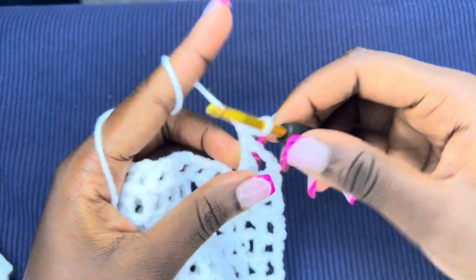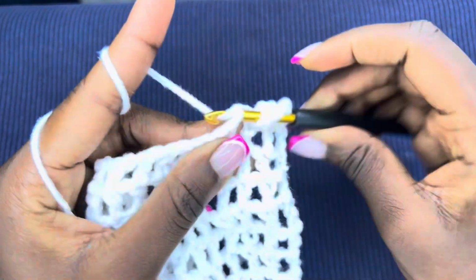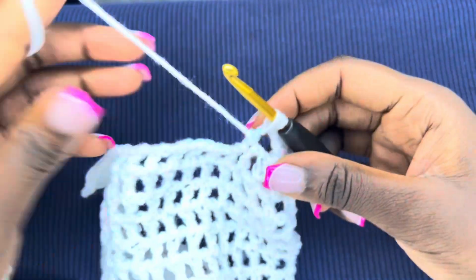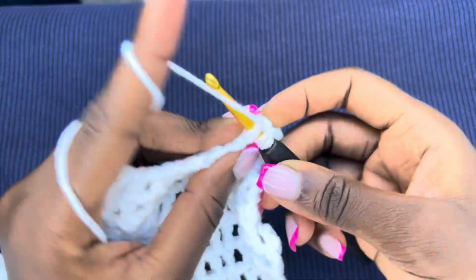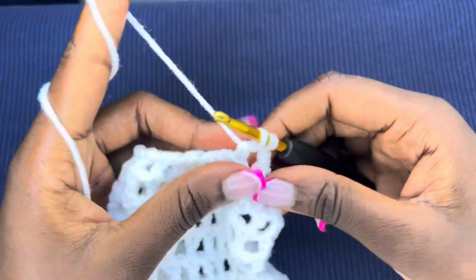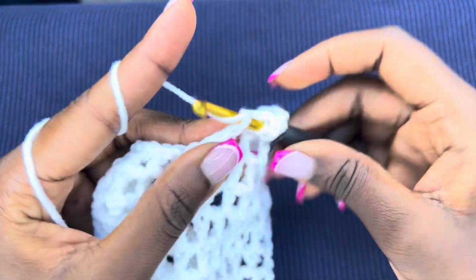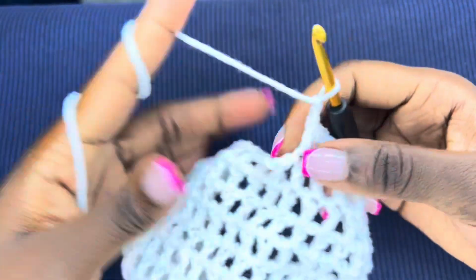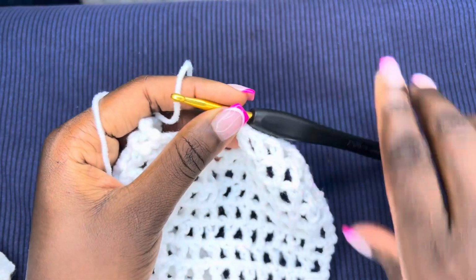So after you've made your first treble stitch, chain 1, go to the next stitch and make a normal double crochet, right, like this. So we are only doing one triple stitch at the beginning of your work and at the end of your work. Kindly note, we are only doing decreases in 3 stitches to your measurements. Okay, so this is the first row. The second row I'll also do it, and the third row. So I'll meet you at the end here.